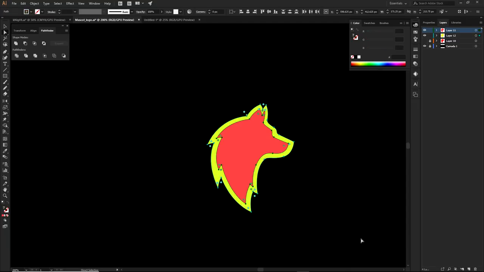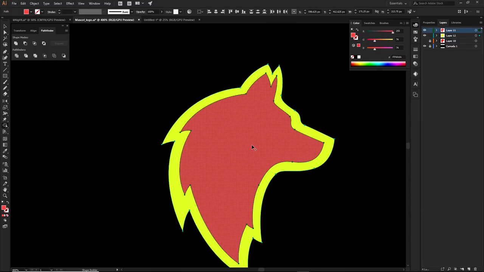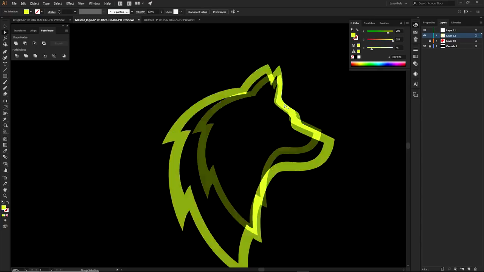So I'm going to highlight these two shapes by taking my direct selection tool and highlighting right over them. And I'm going to press Shift M on my keyboard, which is the shape builder tool. I'm going to take this and hold Alt, and when you sit on your mouse right here, with an Alt and a plus button, what you're basically seeing is something that's going to add, or in a sense create its own shape, right? Or if you press minus, or hold Alt while this little minus mouse cursor is on, you can hold Alt and click. Once you click, it'll delete whatever's over there.